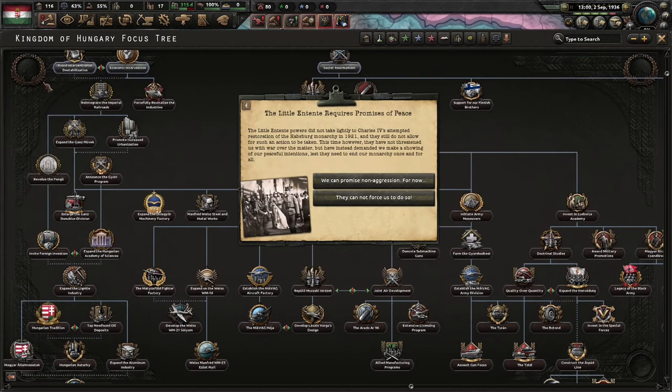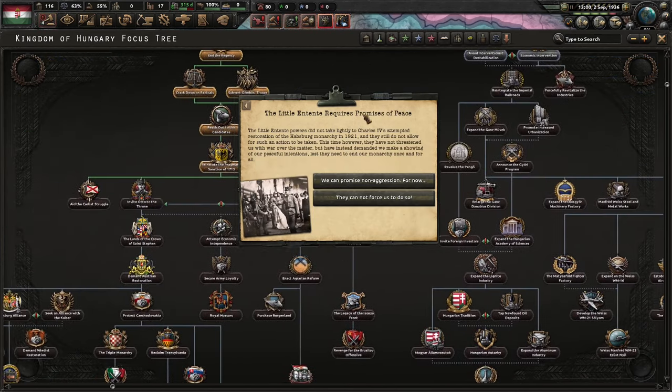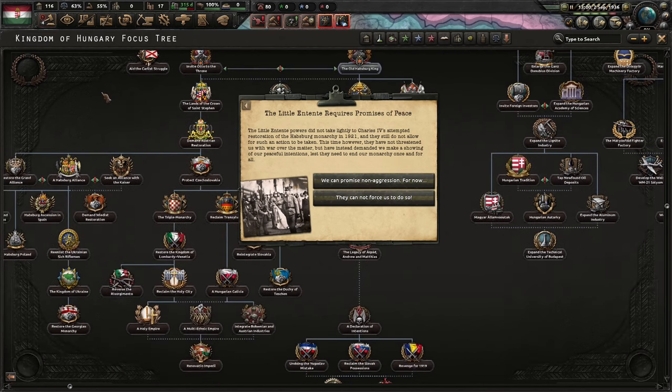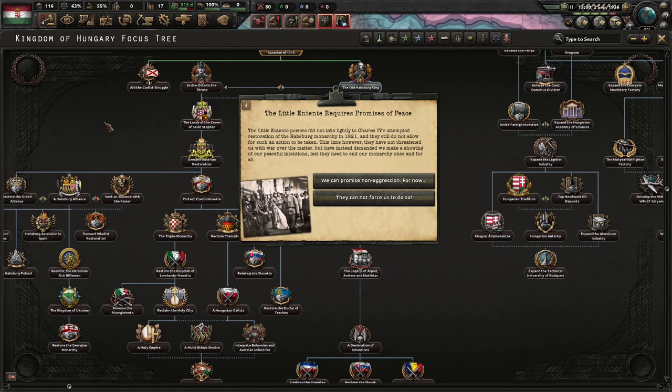Little Entente requires promises of peace. Little Entente powers did not take lightly to Charles IV's attempt at the restoration of the Habsburg monarchy in 1921, and would not allow for such an action to be taken again. This time, however, they have not threatened us with war over the matter, but instead demand we make a showing of our peaceful intentions, lest they need to end our monarchy once and for all.